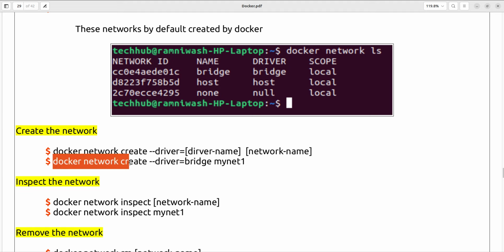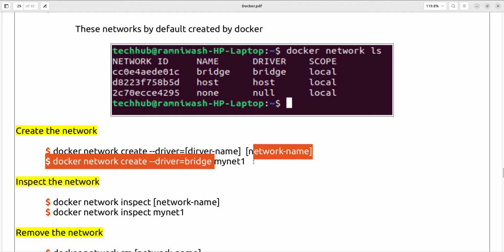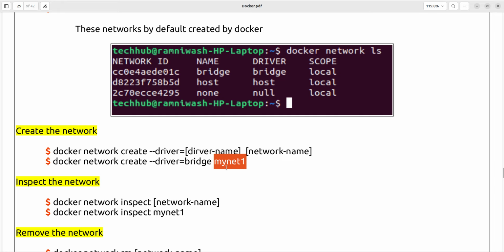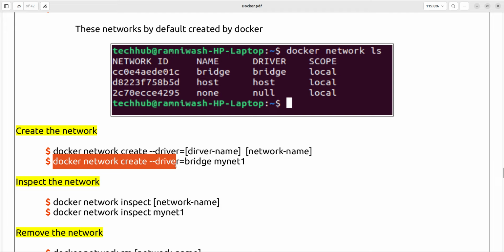Docker network create driver name. Name is a bridge, and this is the name of the network. This name of network you can give after create also. Up to your choice how you want to give. Currently, if you see this example, Docker network create driver is equal to bridge. So create what?